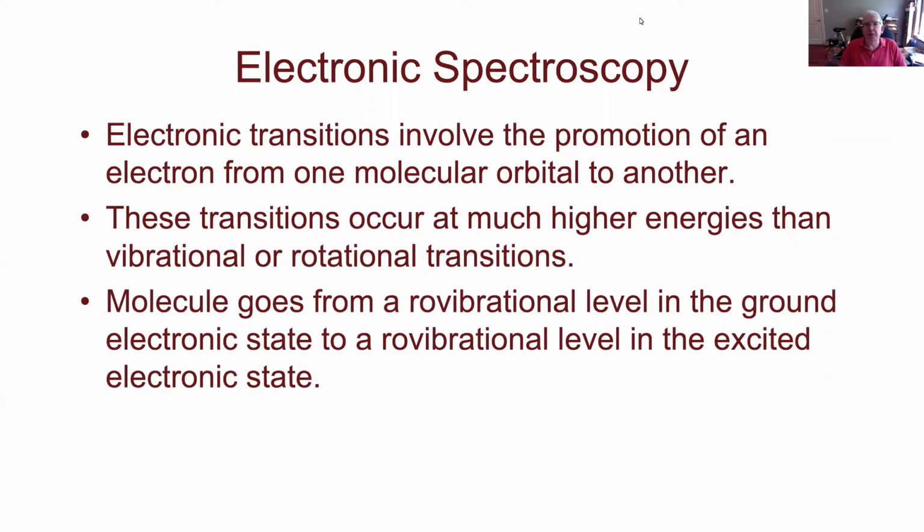Again, the energies associated with this should correspond to visible or ultraviolet photons. And so things on the order of 10 to the minus 19, maybe to 10 to the minus 18 joules, things of that sort, okay? The molecule will also be going from a vibrational state in the ground electronic state to a vibrational level in the excited electronic state, okay? So we're going to be changing lots of quantum numbers here. The vibrational part will show up fairly clearly in many cases. The rotational part, for the most part, will not be detectable in electronic spectra. And as we look at a spectrum in a moment, we'll talk about why that might be.